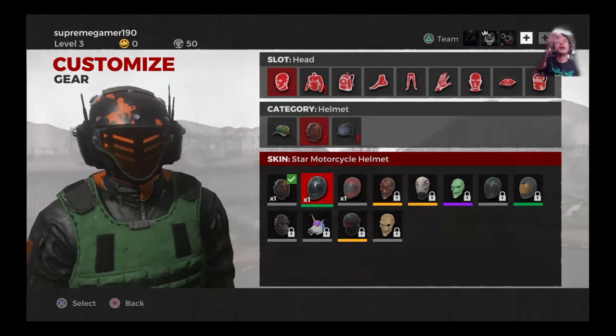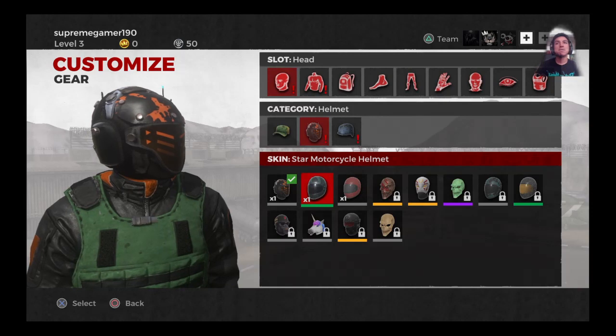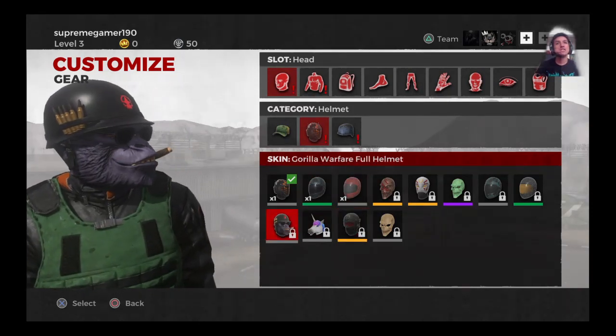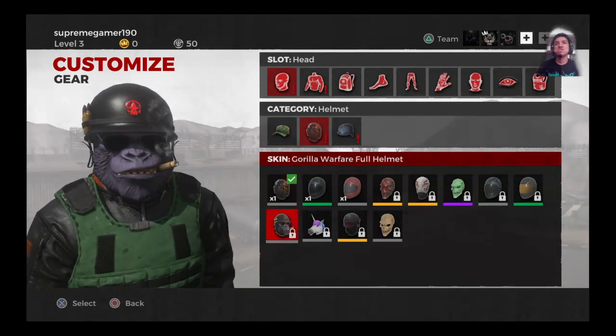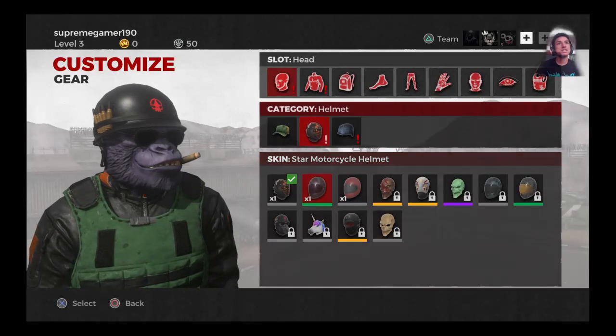For some reason, I bought some crown. I bought the $5 crown and it doesn't show up for some reason. And I bought the starter pack, so I should have this monkey gorilla helmet. But for some reason, it's not working. But at least we got the Nemesis outfit. At least I got to show you that.